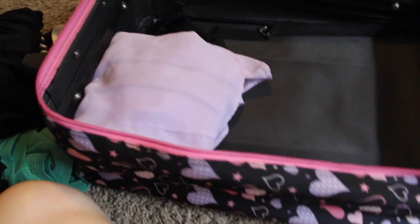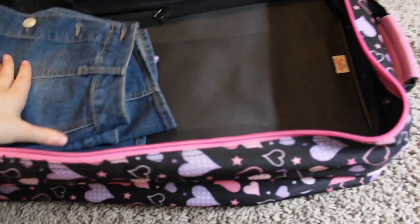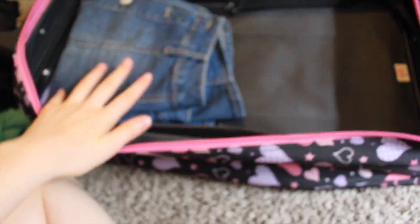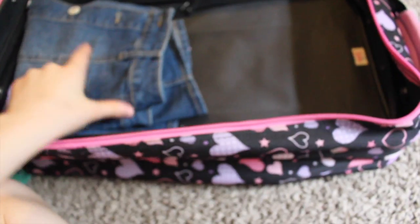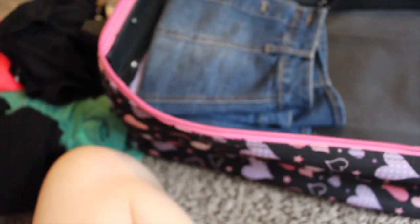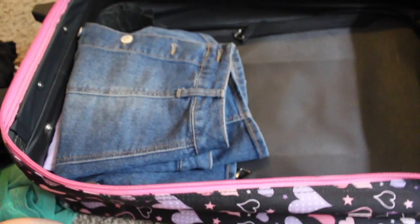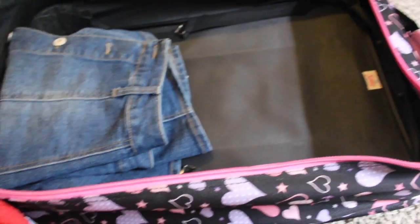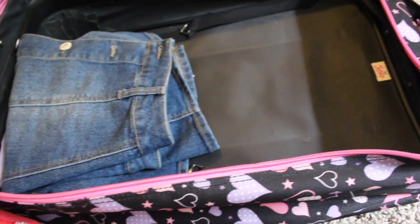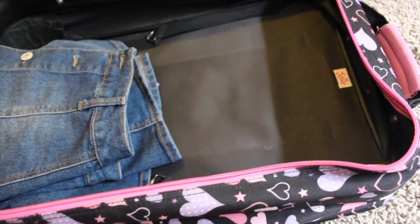Next is a jean skirt — they're really trendy, you've probably seen them on Instagram or Tumblr. That one's from Target, and two other things I got at a thrift store. I should mention some stuff I'm wearing right now is from my suitcase and some is in the wash, so I'll explain that later.